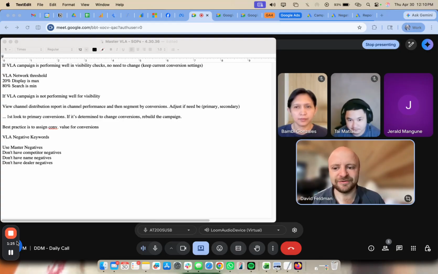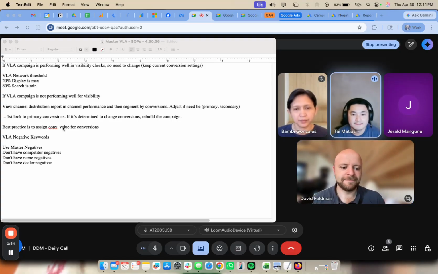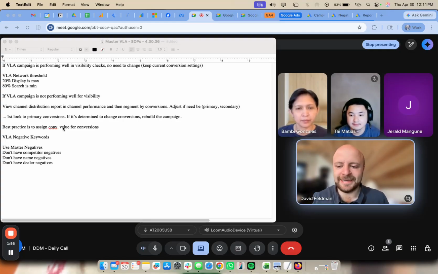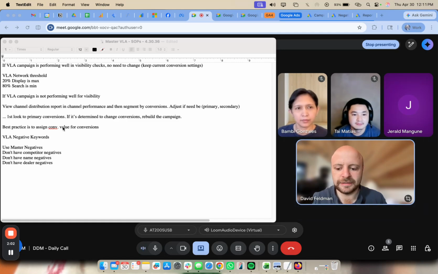Every situation is different. Like hearing from Jerald, his accounts have a different solution or no solution compared to Ty, compared to Bambi. So we were just spitballing and came up with a little bit of a standard operating procedure, and we'll talk through each point. This is your SOPs right here. Everybody can see the screen, right? I hope so. Yes. All right. And I guess we'll just go one by one and spitball and talk to it. So I'm going to keep reading.